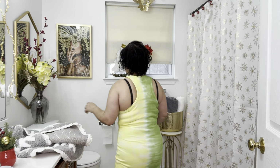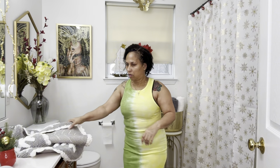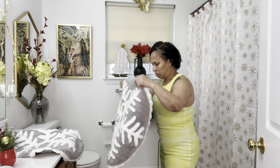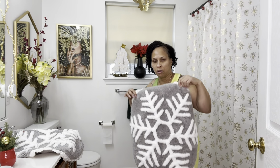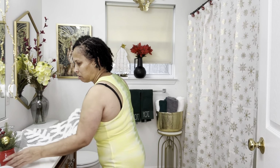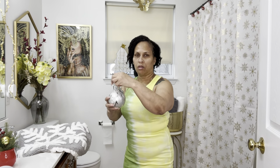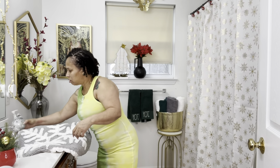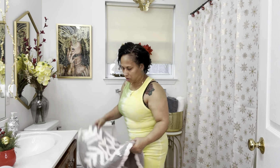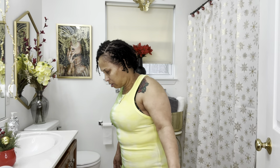So you might see me moving stuff around, guys, because I really don't even know if I like that thing on the windowsill, but I might leave it there for now, or you may see me moving it to another area. I just want everything to look right. This is a hand soap that I just showed you. I've had it since last year.